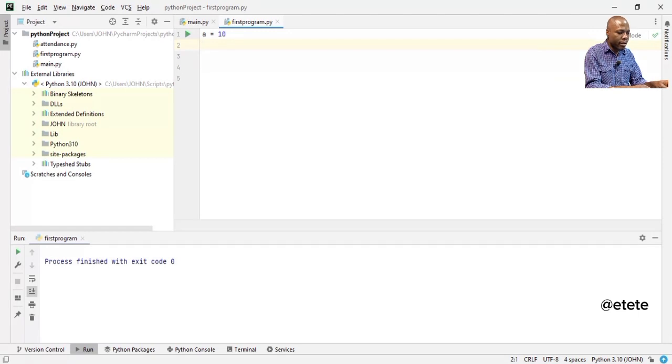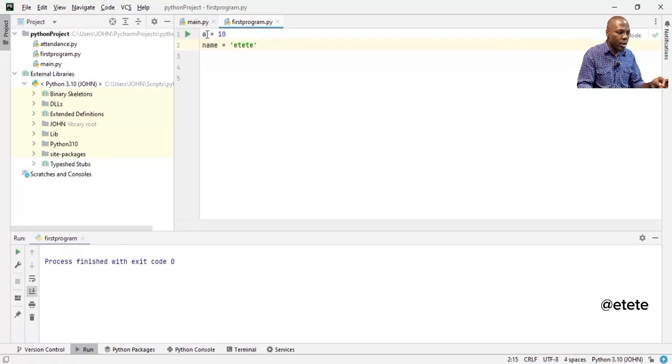So I can give another name, name, like this. This is a variable. And then I will assign a value to it. Name is a variable that I've created, and then I am assigning this value to it. And this is a name, so that is why I decided to choose name as the variable. But you cannot use the Python keywords, those 35 keywords that I gave to you. You cannot use any of them to name a variable. It will throw you an error. So I'm assigning a variable.